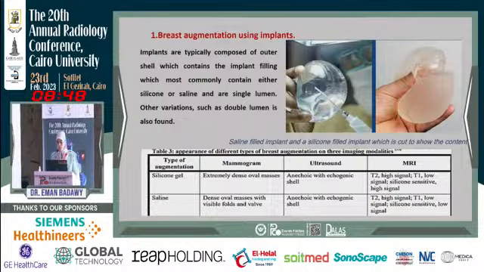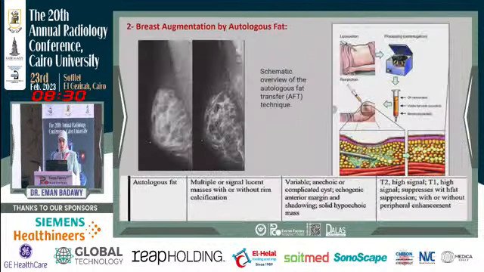They appear both as an echoic implant with an echogenic shell. In the MRI, we use a silicone-sensitive sequence in which the silicone will have high signal, while the saline-filled implant will appear as a low signal.